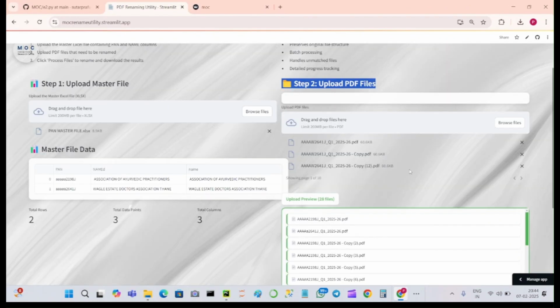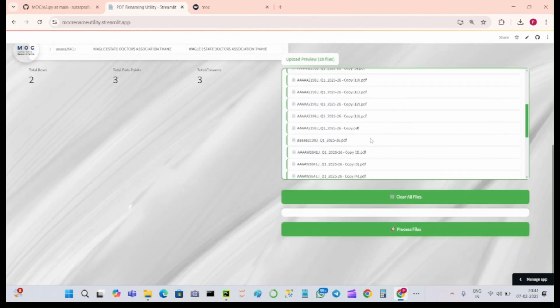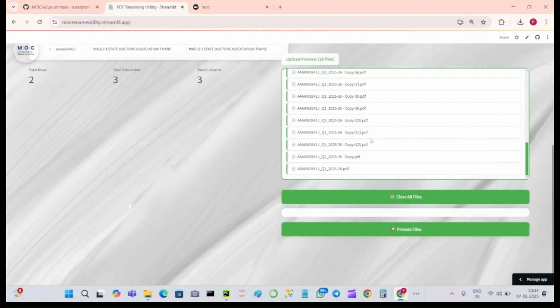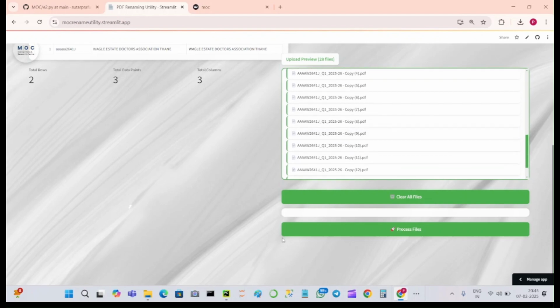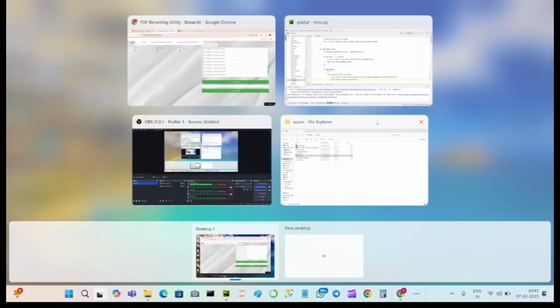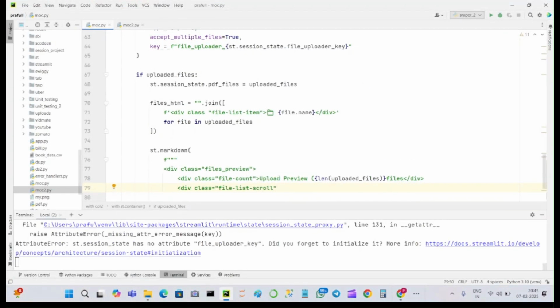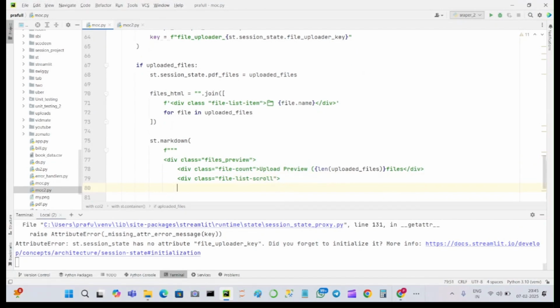This is the scroll section, so we are going to implement CSS again. When we add CSS to this section, it will work as a scroll, so we don't have to go all the way down up to the 100th file. I have already told you about that problem. Then let me close the div.